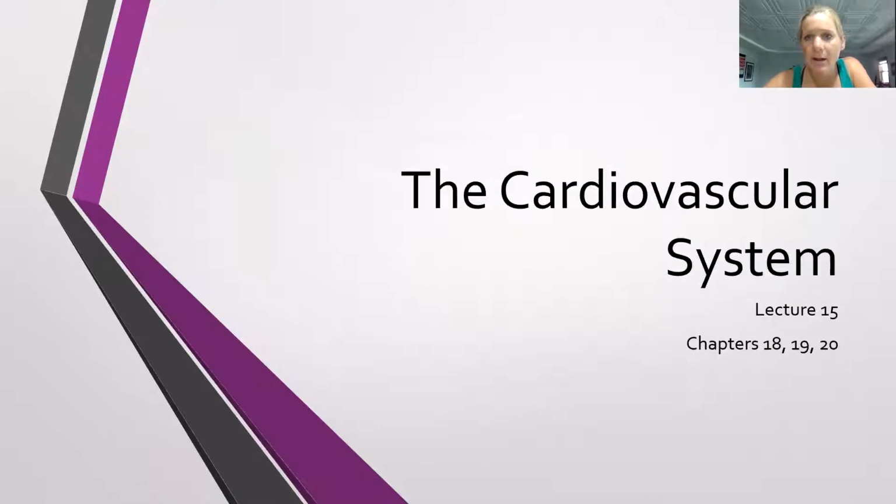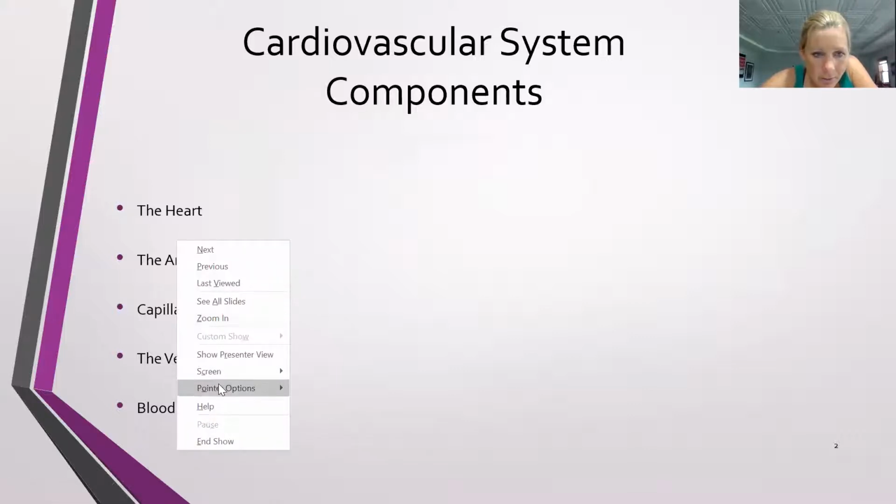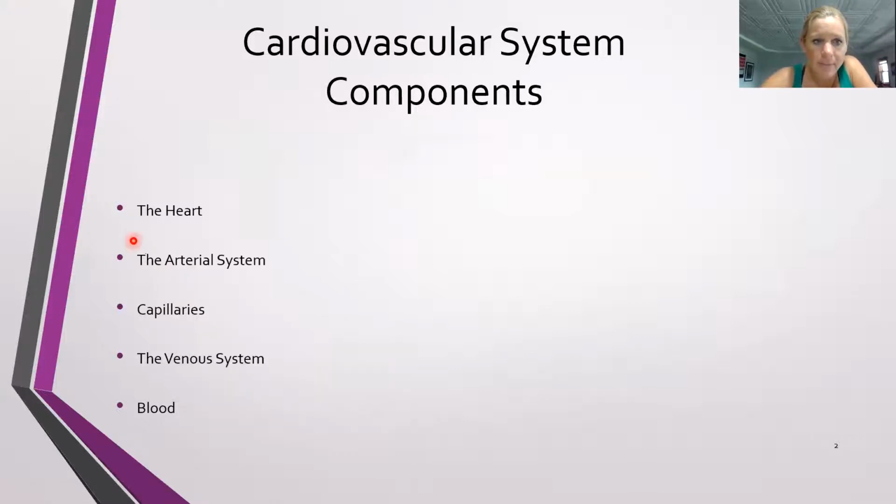Okay, so again, the cardiovascular system. When we think about the components associated with it, we want to hit on the general anatomy of this particular system. The components include the heart, and the heart will act as a pump for us, so it's going to allow us to move the fluid throughout the body. The arterial system is in charge of taking blood away from the heart. So the arteries are going to carry blood from the heart to any systemic organs that we have.